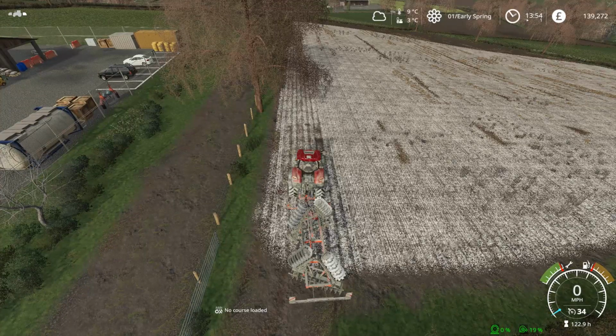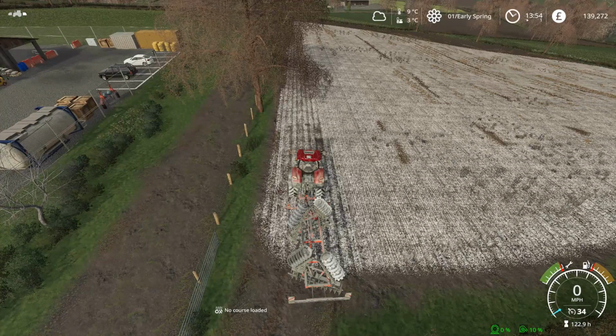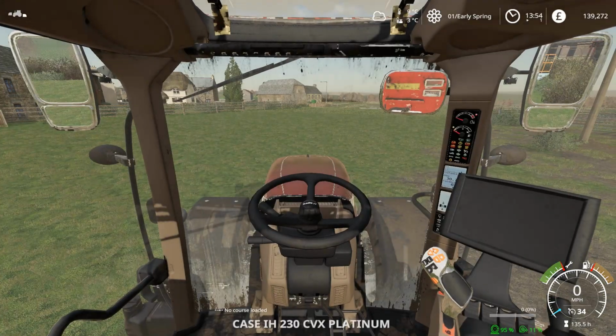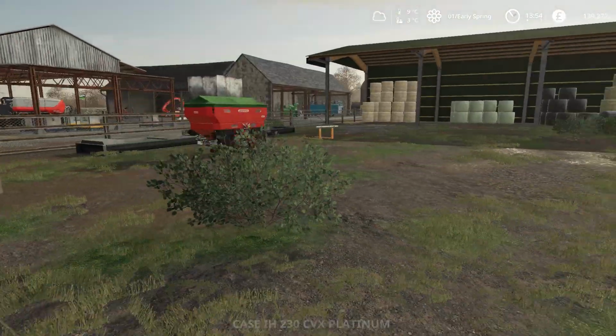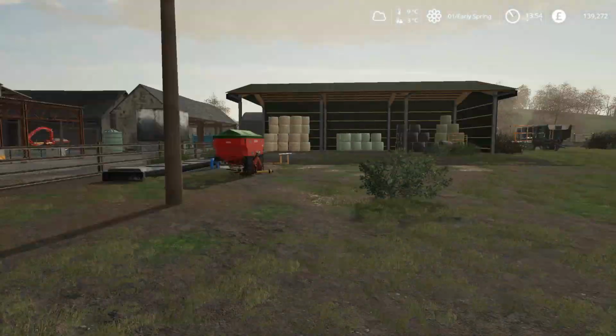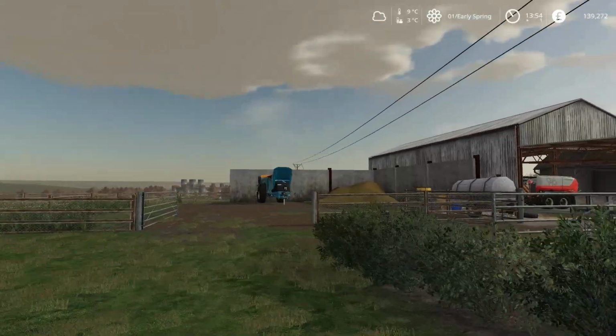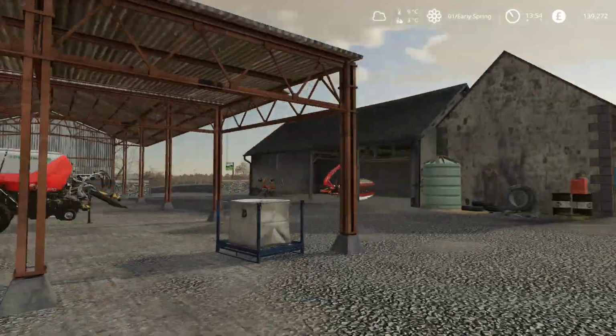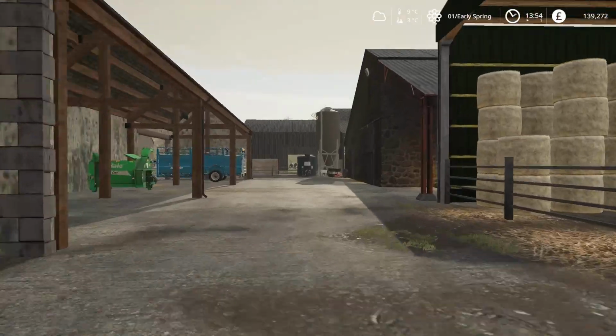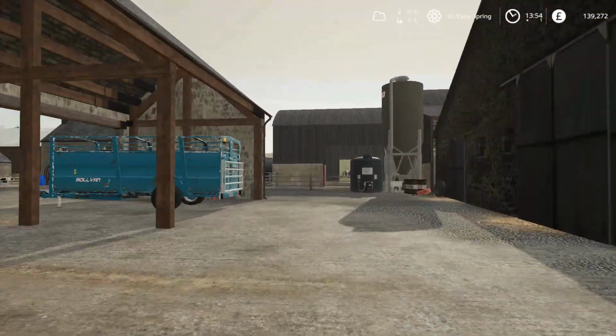Right. Let's set him up again. Actually, I won't do that and bore you. Let's tab back. Let's evaluate the situation. So we've got plenty of hay, plenty of straw, plenty of silage. We've got the maize silage here. All of our equipment is happy. Everything needs washing. It's filthy.